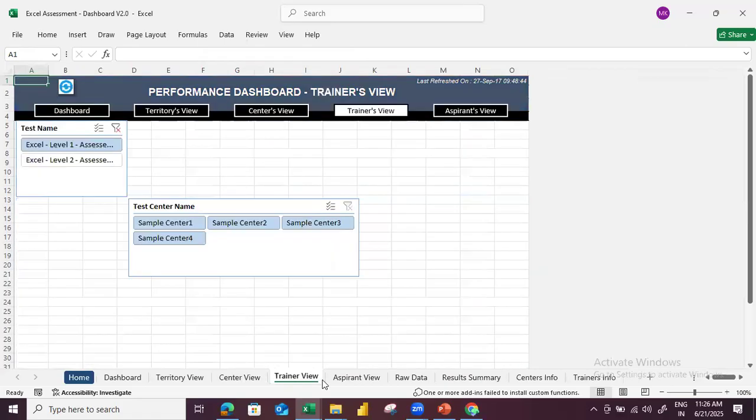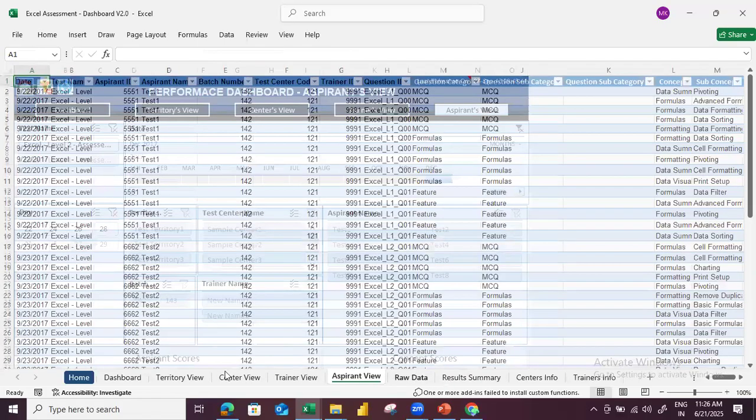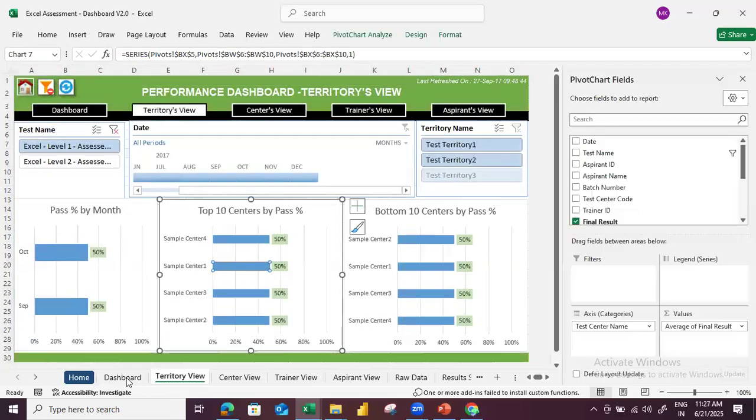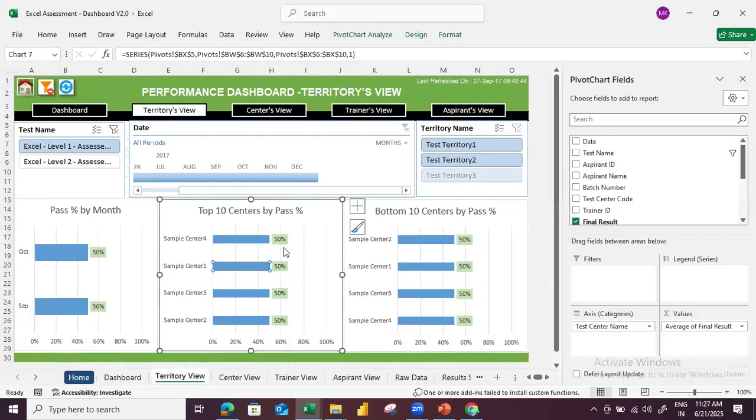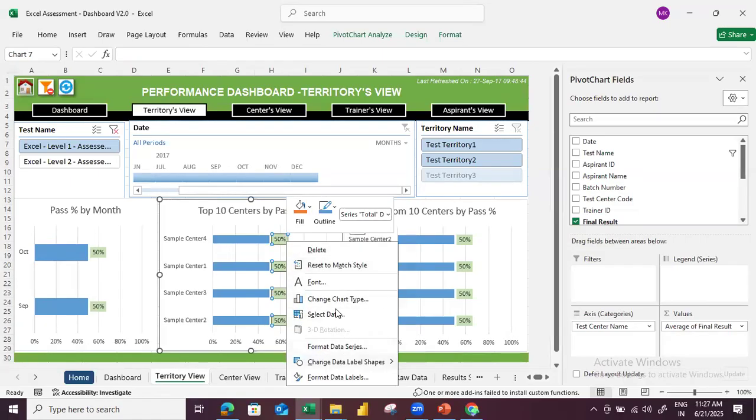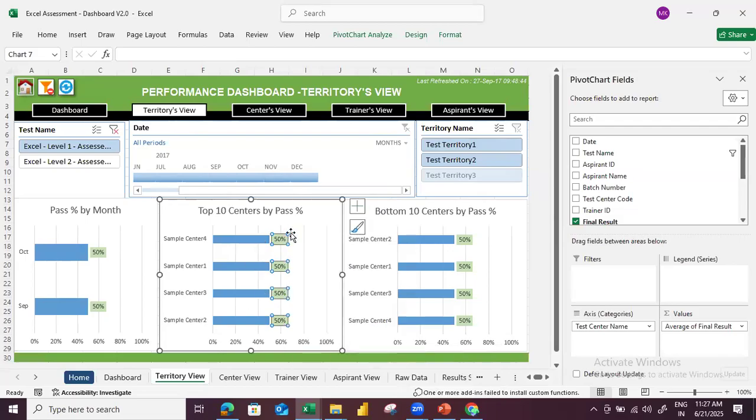Do we have it used anywhere? I don't think we used it. Okay, so there is a pie diagram also, which looks like a pizza. So that's a pie, and there is area. And what is a static chart? The designs in chart, you want to show labels, don't show labels, like these are labels, 50% and all. You want to show or you don't want to show, all those are there in the chart settings. So all these things you can do with the help of charts.